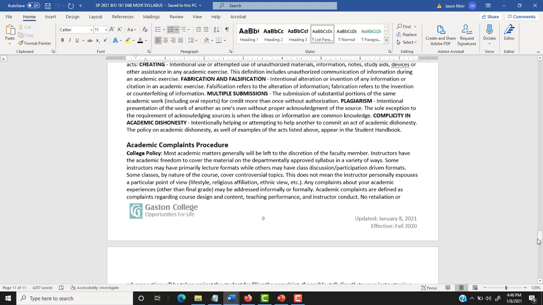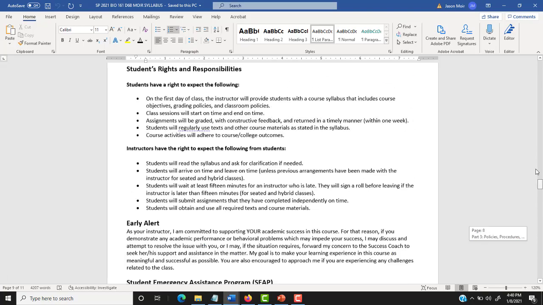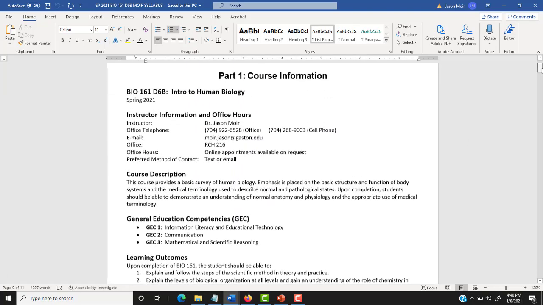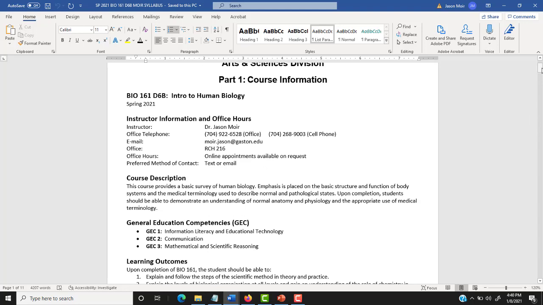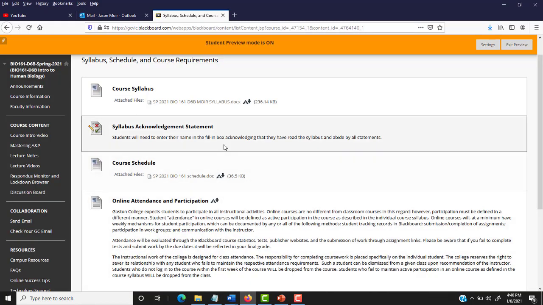And if you are approved for accommodations, every instructor that you have will be notified of what accommodations are available to you. So again, we didn't go over every single thing in the syllabus. We just went over the major points, like how the class will be organized, how the class will be graded, and so on. So going back to here, this is what I was talking about, that syllabus acknowledgement statement. When you click on that, it's going to appear like it's a quiz, but all you're doing is typing in your name, acknowledging that you have read the syllabus, you understand it, and you are agreeing to everything laid out there. But that acknowledgement statement must be submitted by the 21st of January.